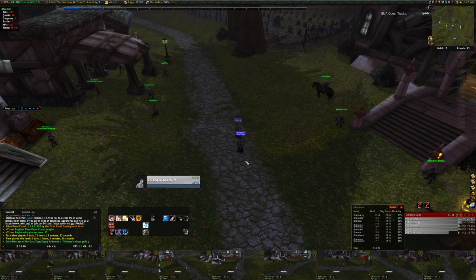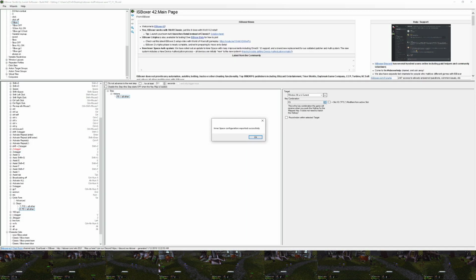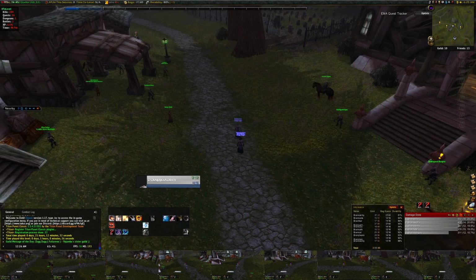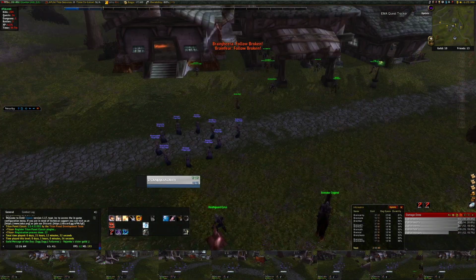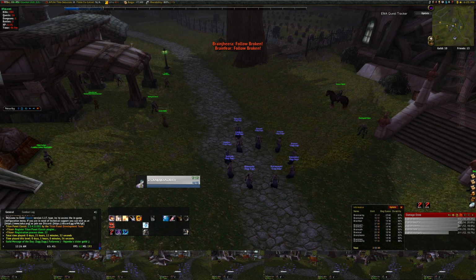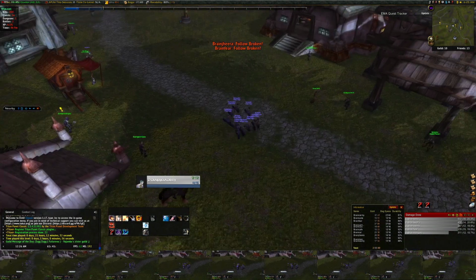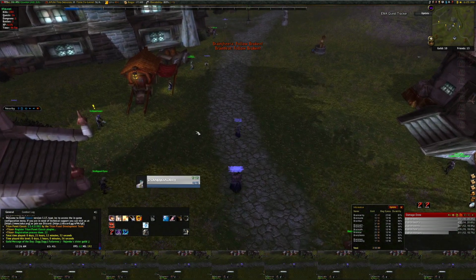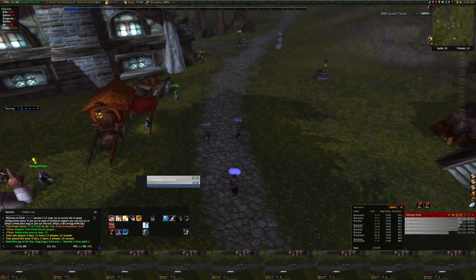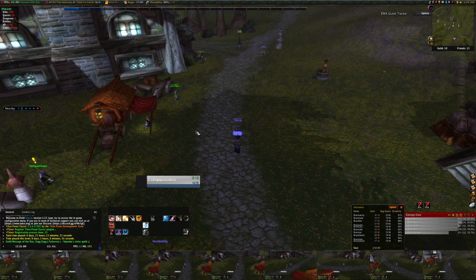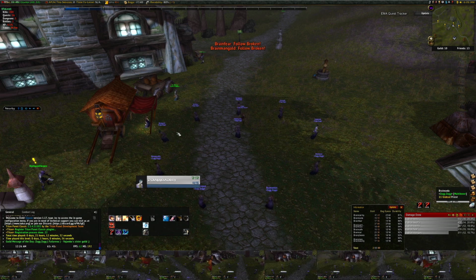You go OK, and you execute your key map, which does that. You press it again, it does a perfect circle.